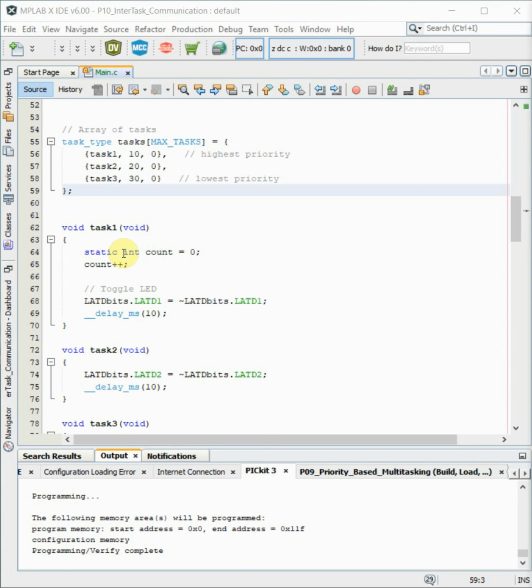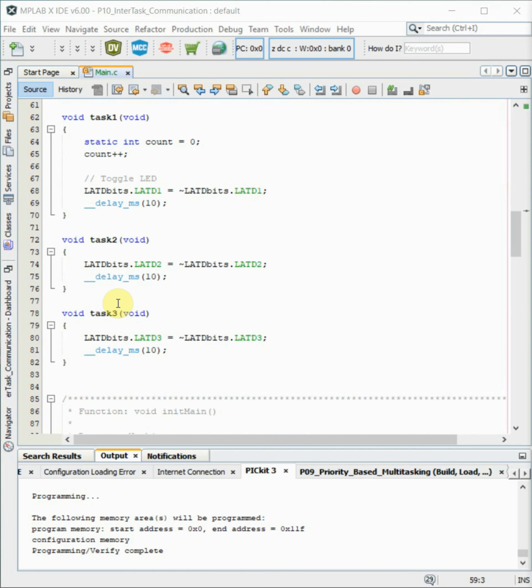It's only initialized once, and the value will persist between function calls. So once the variable is allocated in memory, subsequent calls will use the same memory location. By declaring variables as static within our task, the task maintains the state information.